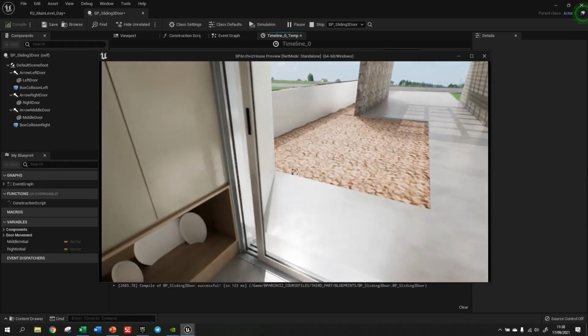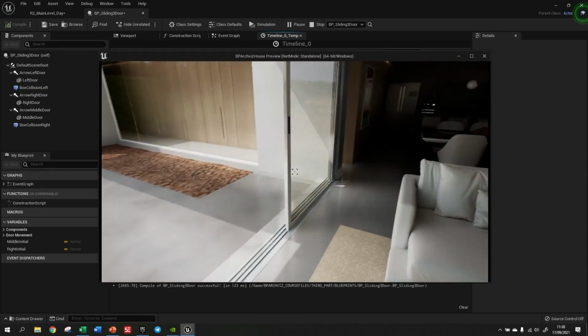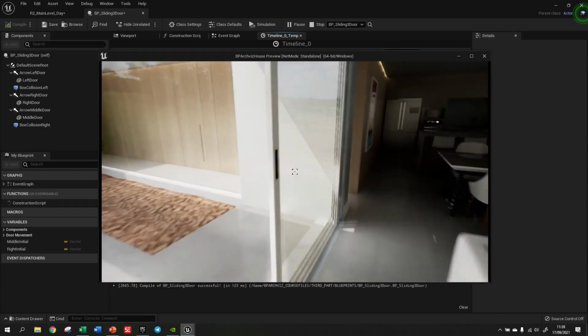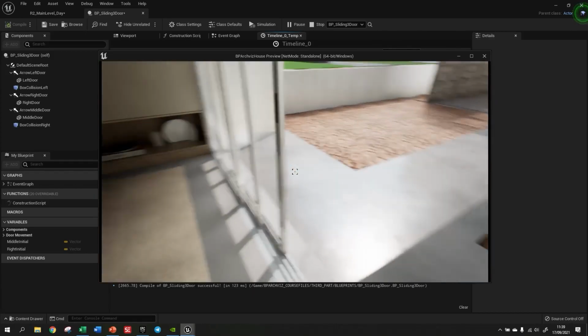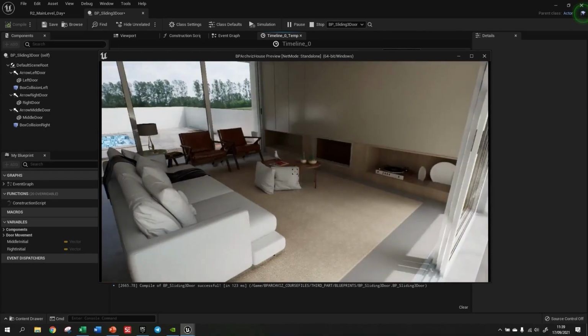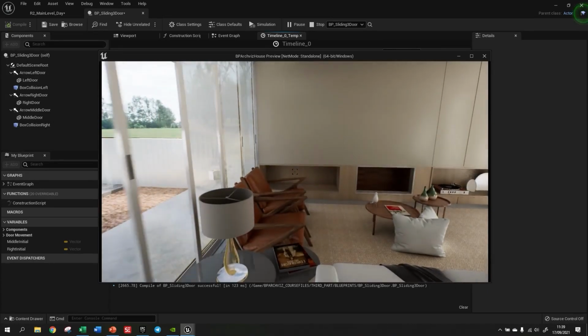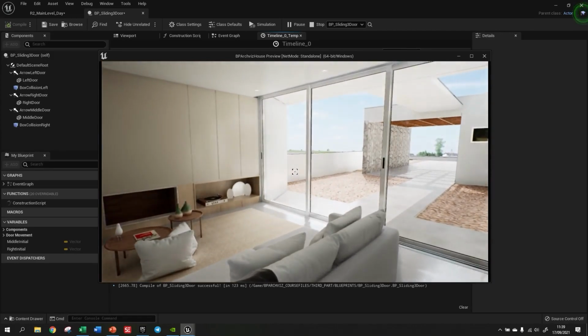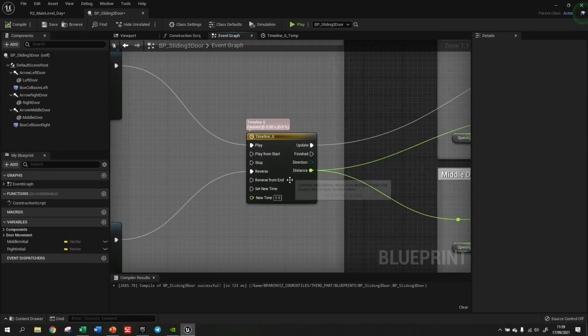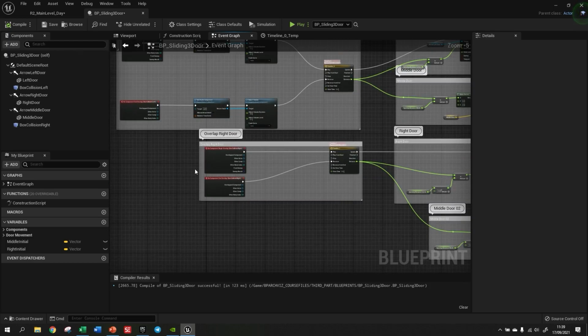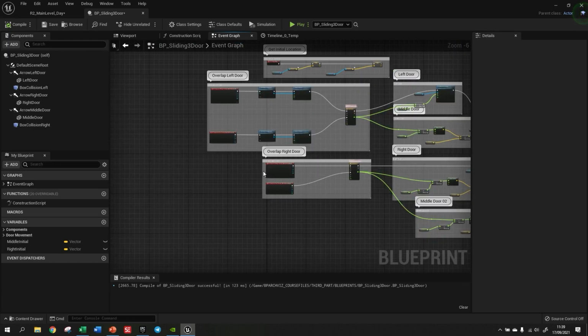Nice. Cool. Okay. So that's good. And we set up our box collision, so it's not going to confuse itself with these doors the other side. So that's good. Cool. So now I have to do the same thing with the other node over here.